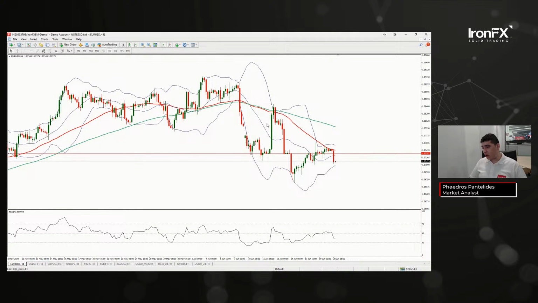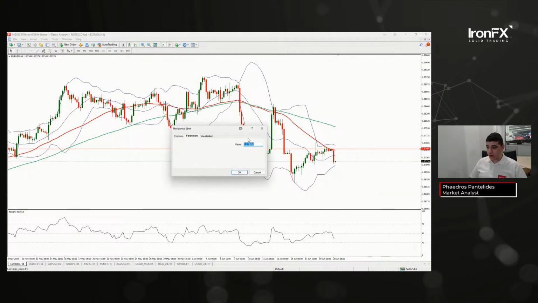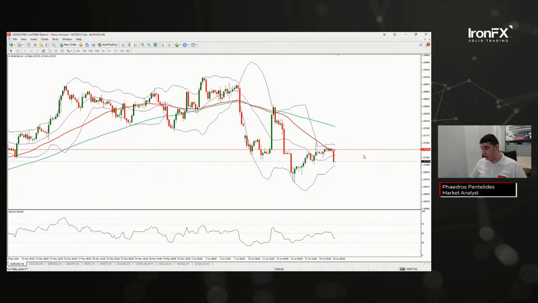Now, when labeling our support and resistance levels, we could opt for one of two scenarios. One being either a resistance could be placed at the most recent interval, which is what we're going to be doing now. So I would place my R1 at 1.0745. So we're using that, and then we just need to edit our chart. So 1.0745. It is in between the candles, so we will not be rounding it down to the nearest figure. So 1.0746. That would be ideal for our R1 Euro USD.